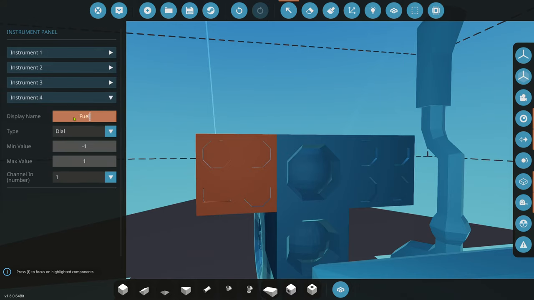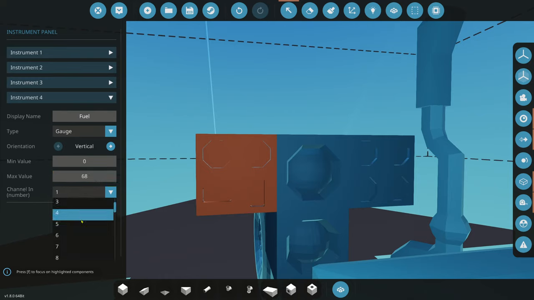Fuel, let's see, we want a gauge vertical, 0 to whatever that's going to be, I don't know. A half and a quarter, about. So it's about a half and a quarter off. So if we're talking 62 liters, a half of 62 liters is 30, and a quarter off of that. So we're talking 10% is 3 times 2.5. So we're talking, what's that? 6.2, say 6.2. So let's say we'll go to 68 on that. And then that will be 4.